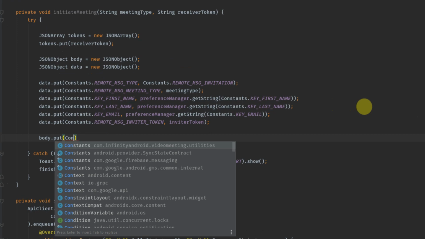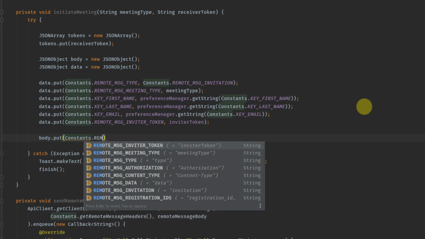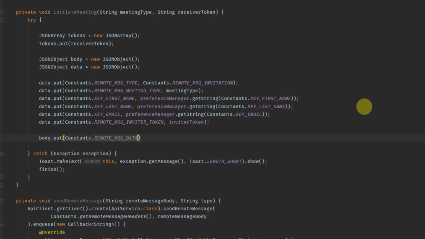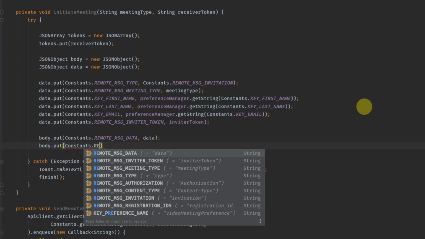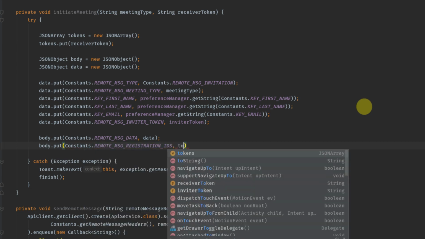Now let's put data JSON object inside the body JSON object with key remote message data. And also put JSON array of tokens inside this body JSON object with key constants.remote message registration IDs.